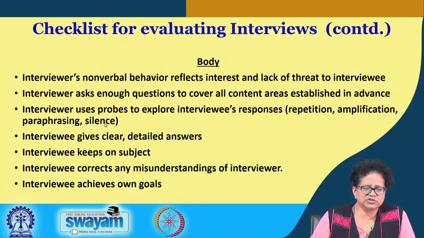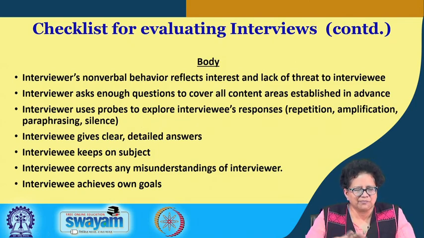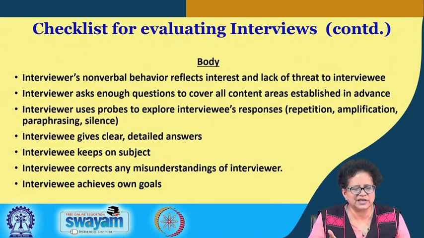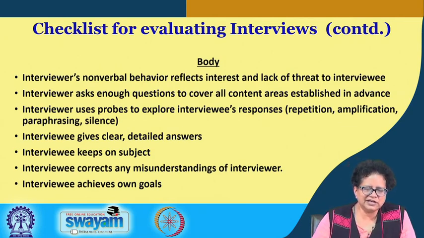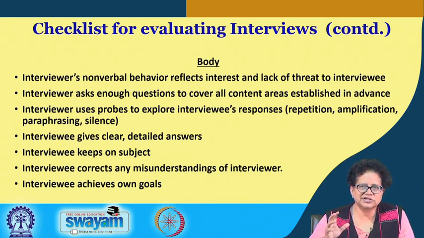Thirdly, the interviewer uses probes to explore the interviewee's responses, for example, repeating the question, amplifying the question, paraphrasing, and also silence. Silence may make you speak, or it may make you wait, or you may say, can we move forward, or can I ask some questions. Fourth is that the interviewee gives clear and detailed answers, and as an interviewee you can keep track of the subject and stay on track of the question as well. You can correct any misunderstandings of the interviewer, if any, and the interviewee can then achieve his or her goal.